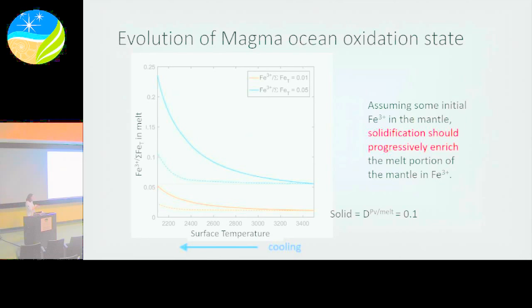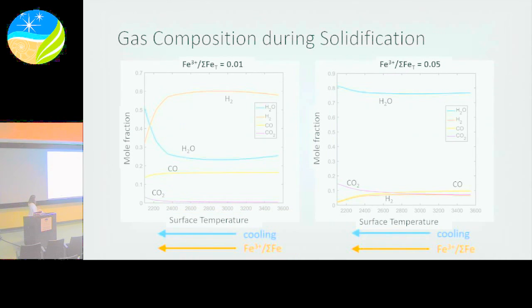So you can see that as we are crystallizing the magma ocean, from a full magma ocean on the right-hand side to a very shallow magma ocean over here on the left, we're increasing the iron 3+ abundance in the residual silicate melt. And that's from 1 to about 5 times larger than the initial abundance. And so if there's an atmosphere outgassing, this influences the atmospheric composition. And as I said, this is where my original interest in this problem came from.